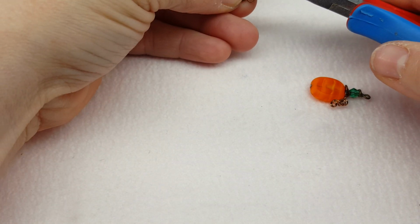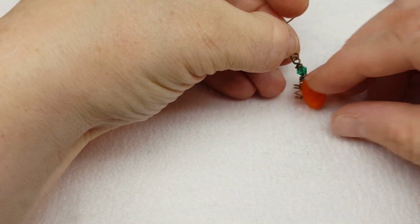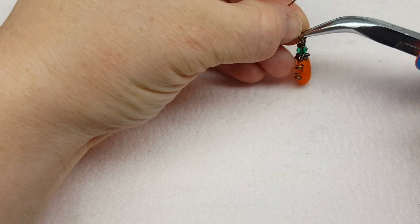It's been one of those days. I dropped a whole thing of beads on the floor. I'm just failing at life today.